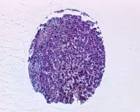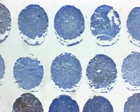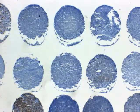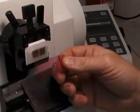To optimize quality in the sectioning aid system, always use a fresh blade after every 3 or 4 sections. If you don't, there is a characteristic that often happens with dull blades using the tape system. The tissue develops a smile-like tear. This is less apparent with a fresh blade.